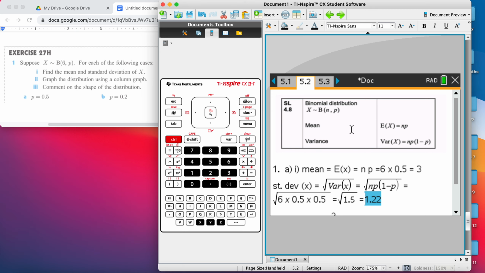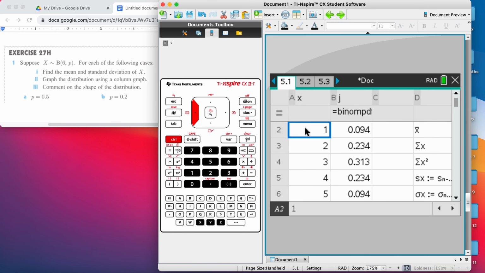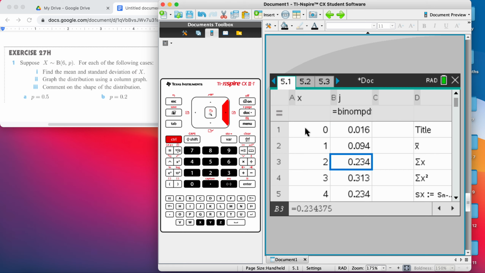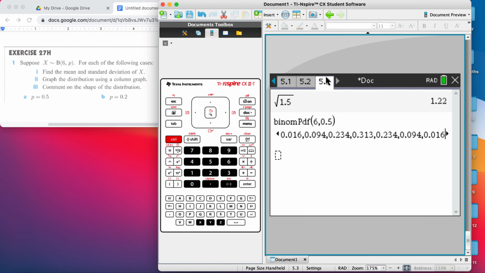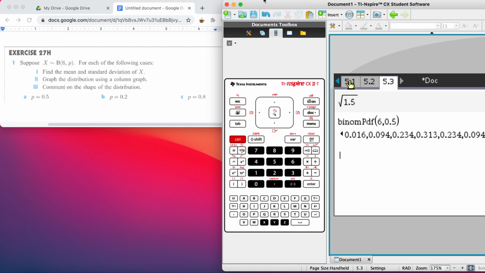So for sure, using these formulas, super quick to get the mean and the variance, but using the spreadsheet, also really important that you have this skill, because now look, you can just read off the probabilities of each individual value, which is good. But then don't forget, we can just do this automatically just on a calculator page. If we want to finish off the questions now, if you think about part B and C on here, the only thing that's going to change now is the probability, 0.2, and the probability 0.8.